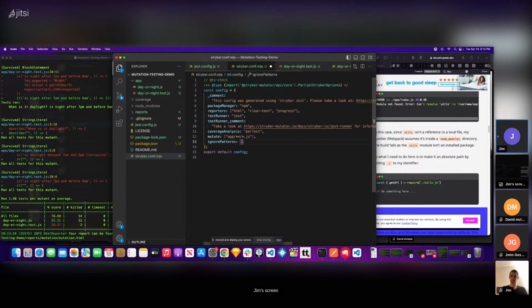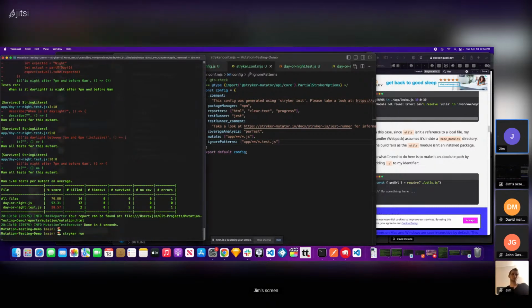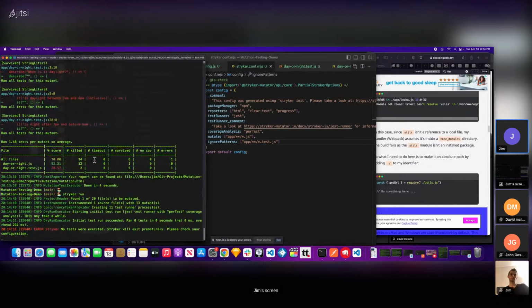So we can tell it basically everything in app that ends in .test.js, we can ignore that from the mutation.